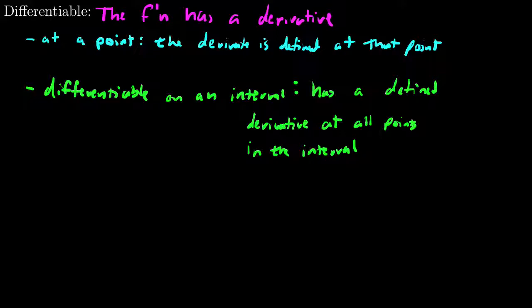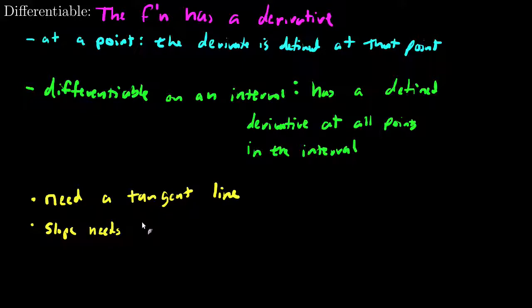And some things that are useful to consider here. So if it's differentiable, we basically need a tangent line. It needs to be able to have a tangent line. The slope of the tangent line needs to be defined. And something else that we'll get into more, it needs to be what I'm going to call smooth for this point. I'll get more into this at the very end of this video. So instead of going more into differentiable, let's look and see what would make a function non-differentiable at some point.